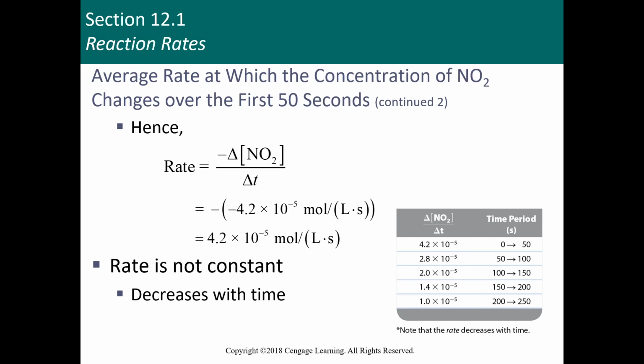So if we were to do the rates for the first 50 seconds, the next 50 seconds after that, the next 50 seconds after that, and so on, what we would see is the rate of the reaction goes down. The reaction will get slower and slower and slower, because again, you are always going to consume your reactants. And so yes, in these reactions that only go one direction, notice this is not an equilibrium we're discussing right here, this rate is going to continuously slow down.